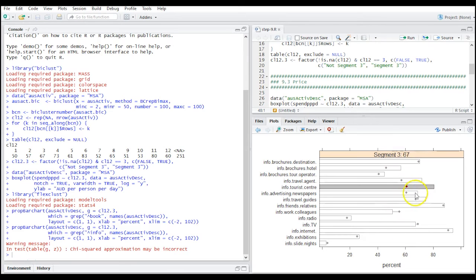We can compare the average within the segment to the population average with the dots, and we again have the graying out to see where there are significant differences between the two groups and where the two groups are the same. We get here a warning indicating that the chi-squared approximation we're using for the test of equality of proportions might not be correct, and this occurs, for example, if we have items which have very, very small agreement levels.